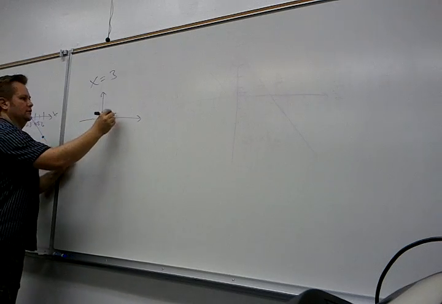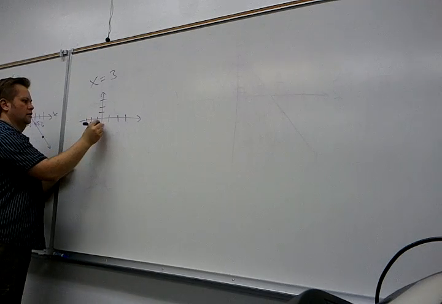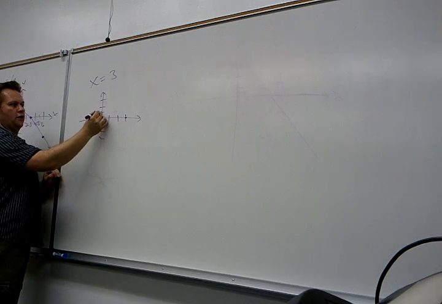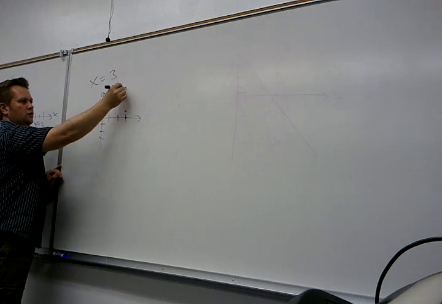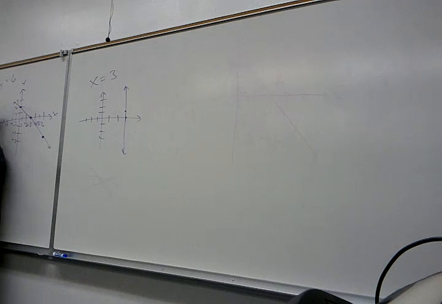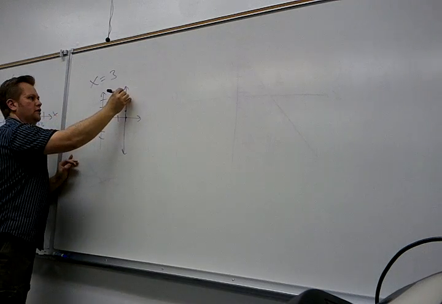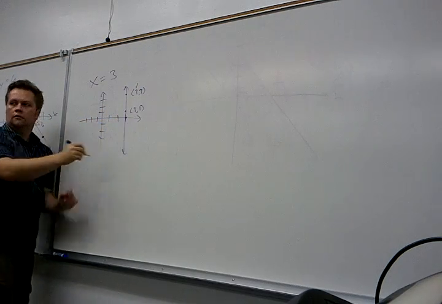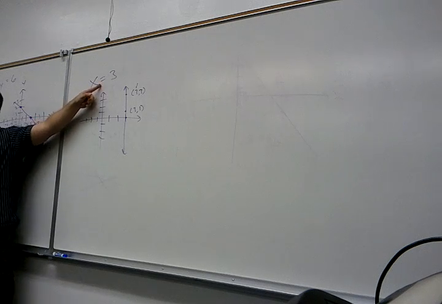So if y is 0, x is 3. If y is 1, x is 3. So you end up with this line here. So think about it. If x controls left and right, and x has to be 3, it can't move left or right. X can't change. So it's got to be a straight up and down line. Every single point on this line, x will be 3. So it does match this definition.